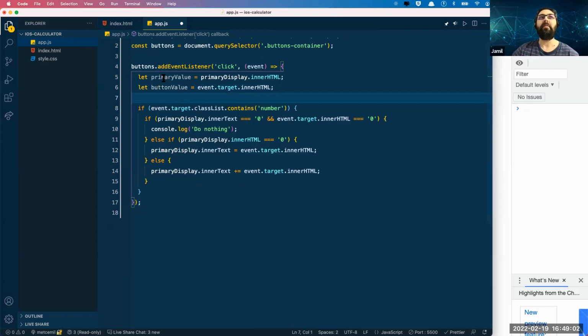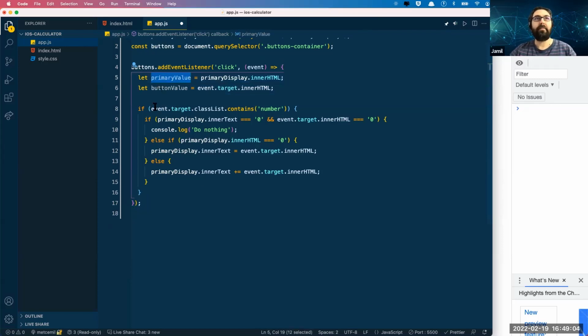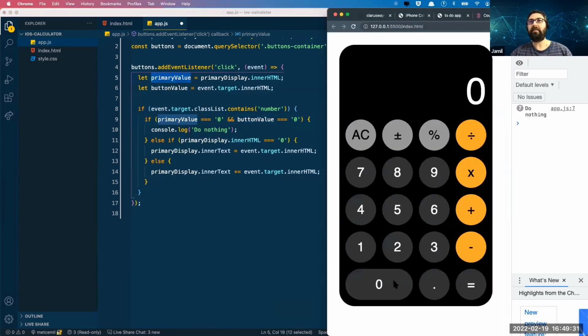If primary value, let's start from here. If primary value is 0, and also the button value is 0, I think it's correct, do nothing, because if they're both 0, do nothing.